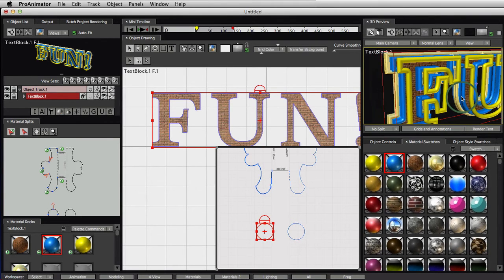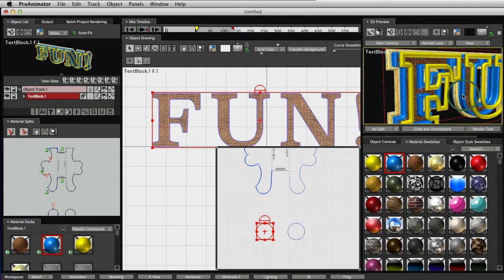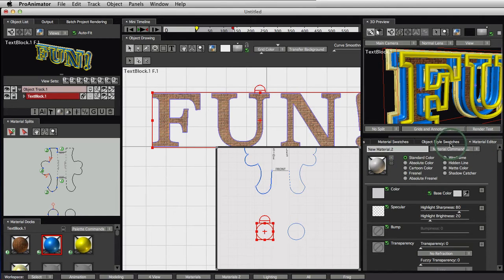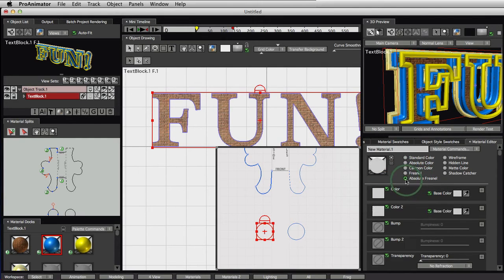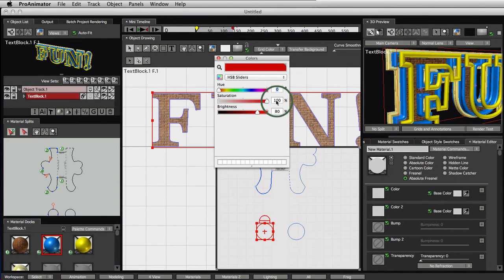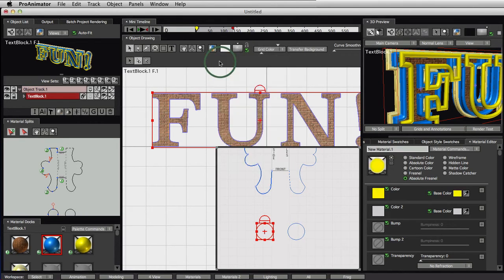And let me show you how to build a sort of luminescent tubing type look. Okay, here's how we do that. We go over here to our material editor, click to bring up the editor, and then do new material. And then down here where it says absolute Fresnel, turn on absolute Fresnel. That's going to give us two color swatches. So for the first color swatch, this will be the center of the glowing color. So let's put this up here, maybe have it bright yellow. Okay, like that.